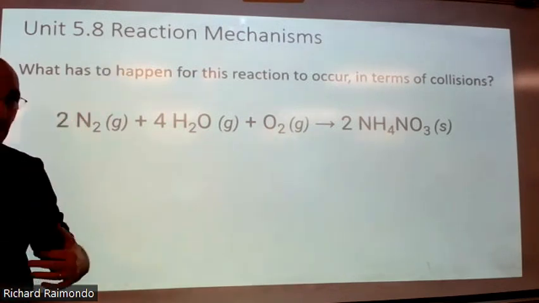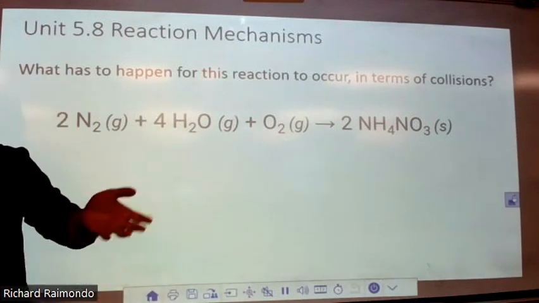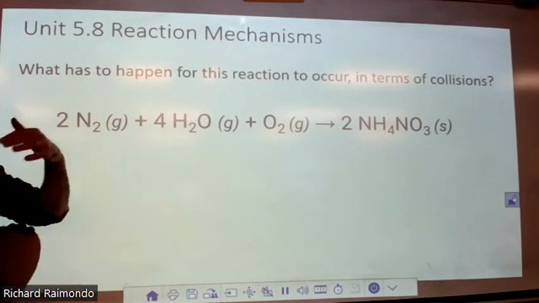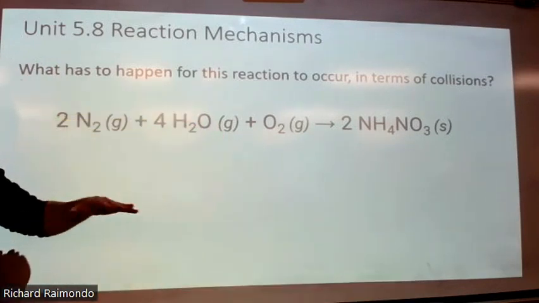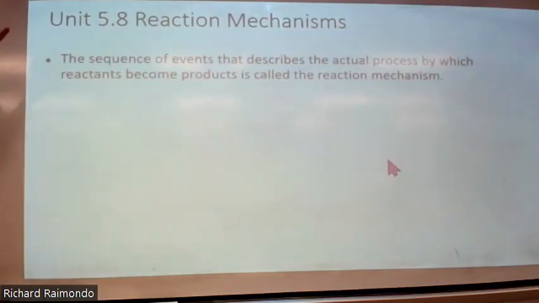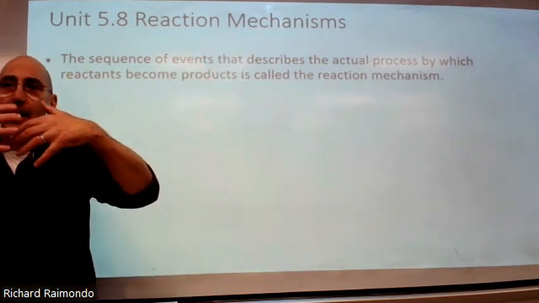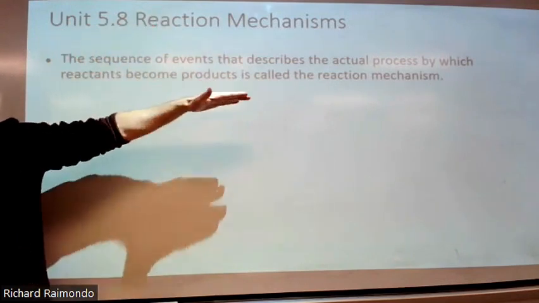So we've been lying to you when we've been putting this in front of you and saying, oh, you just add all the reactants together and you get a product. Not quite that simple. Okay, so it's kind of, we've been living a lie. It actually happens in stages. So really what we're going to talk about is reaction mechanisms. And it's not just like, okay, all these 7 things collide together and boom, we have products. It's really a sequence of steps.